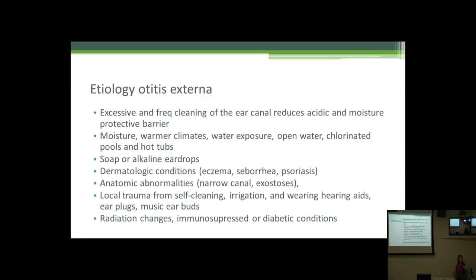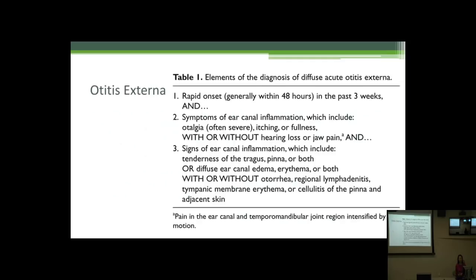Okay, so pertinent things that you want to know about the diagnosis of the otitis externa. Usually the symptoms are quite rapid. They can happen within a matter of hours and days. Typically it's acute pain, inflammation, some itching. The ear feels full or plugged. They may or may not have any perceived hearing loss, and they may or may not have any jaw pain.